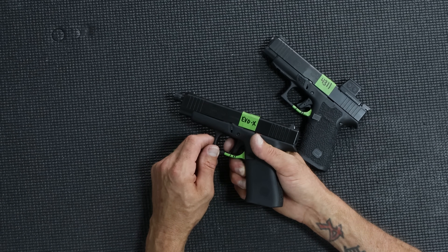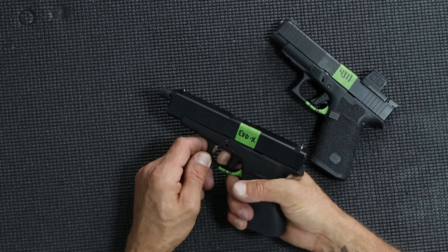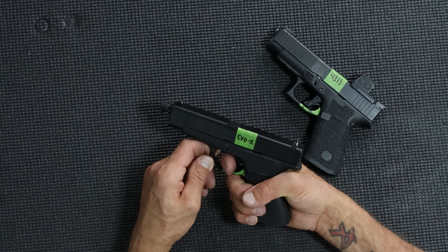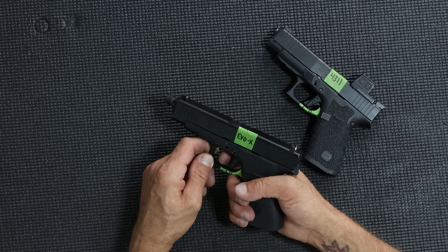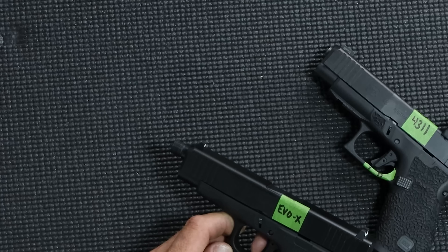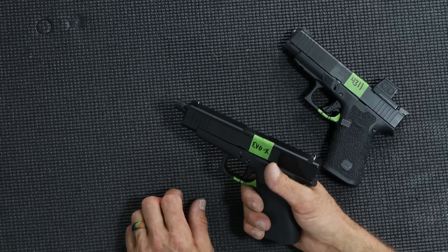Also, you don't pull a trigger like this and you don't come in from the side — it's a flat shoe, so you have to land flat on the shoe with your trigger finger. It's a trigger press, not a trigger pull. A lot of guys used to a curved shoe kind of swipe in from the side, but you can't do that with a flat shoe. You have to land flat on the safety. Stout wall right there, break travel is very short, and then reset — very short as well.